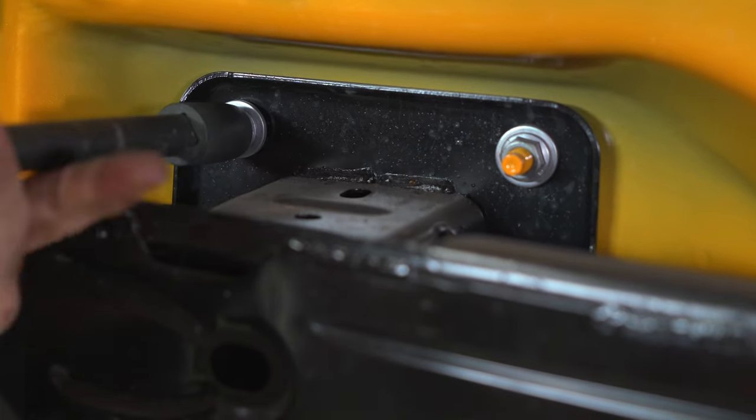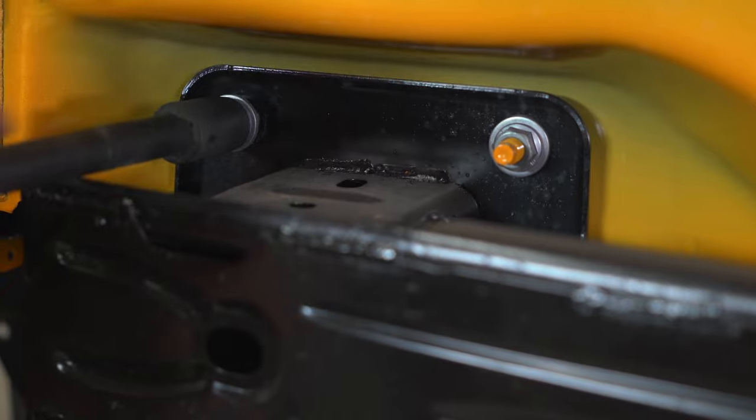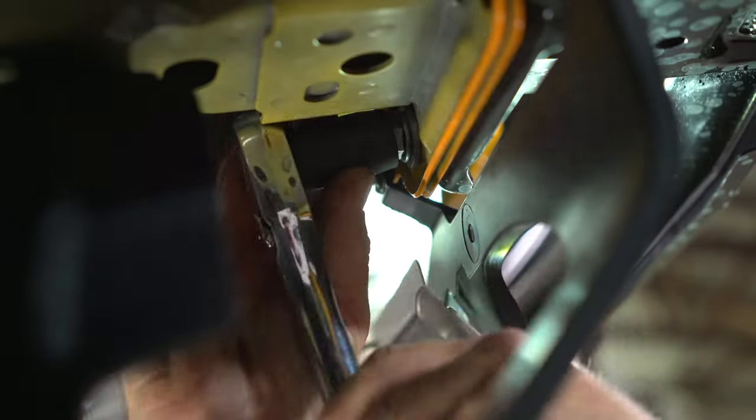You can now remove four factory flange nuts per side. Two are visible using a 15 millimeter socket and an extension. The two additional flange nuts are underneath.